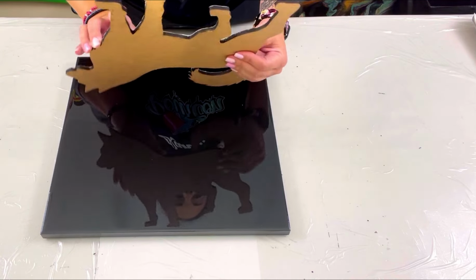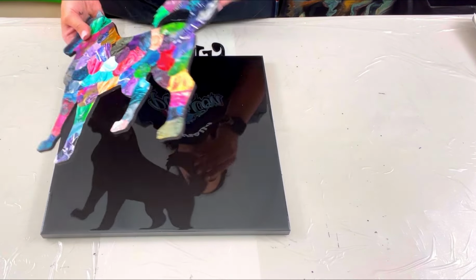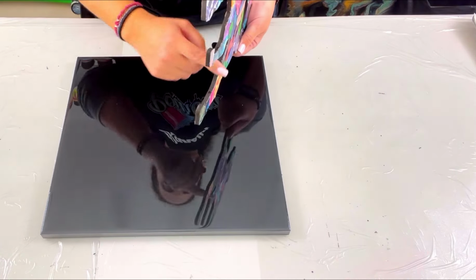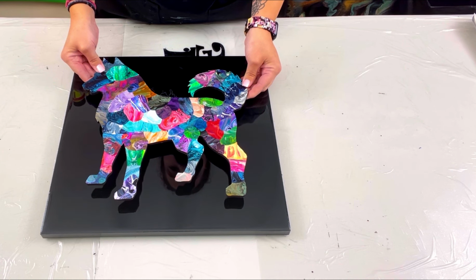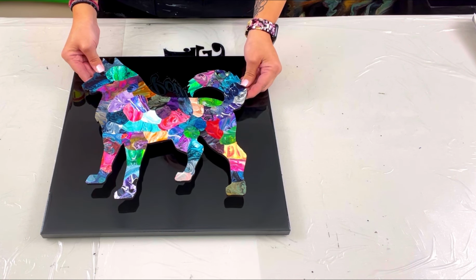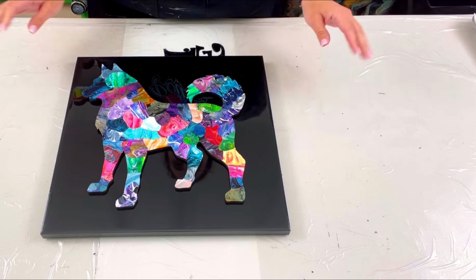Now, in terms of the edges here, I'm thinking of doing gold marker. Gold or silver? I haven't figured it out. One or the other, but I'm gonna color the edge, and then I'm gonna spray varnish him with my Winsor & Newton spray varnish. That's what I'm gonna do. Anyways, I'm gonna ponder that while I'm resting, and tomorrow when I come back to finish it off, I'll have made my decision. But until then, I'll be back.